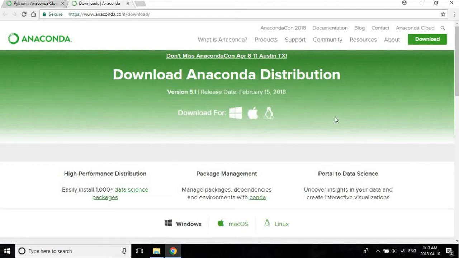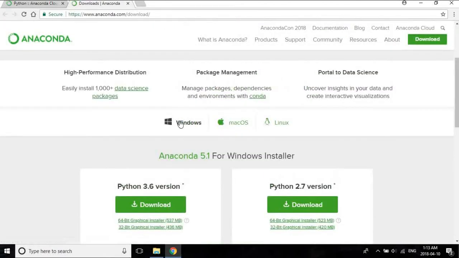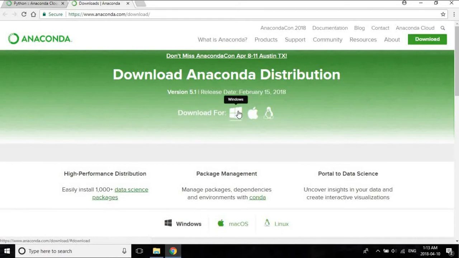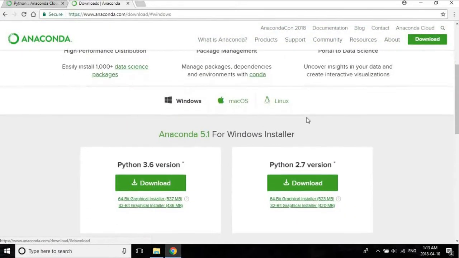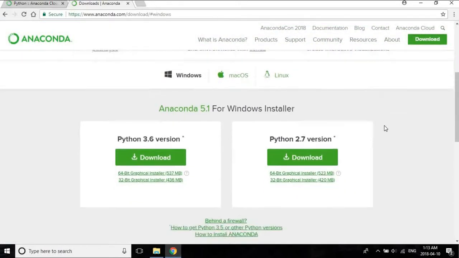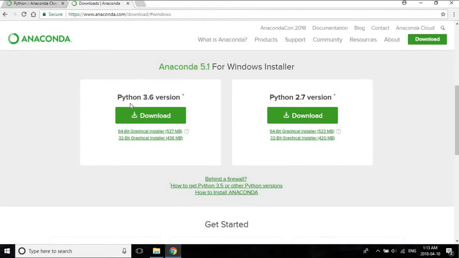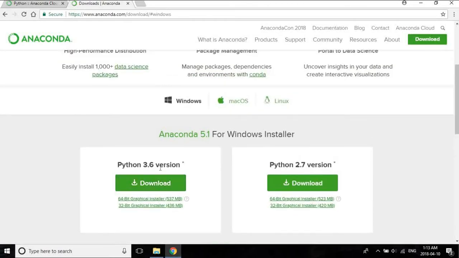it gives you these several links. For example, you can install for Windows, and since this lecture is on Windows, you're going to say install Anaconda Windows. Now there are several options here. There's a Python 3 version, there's a Python 2 version. At the time of making this video, the circuit simulator will not work with Python version 3. It will only work with Python version 2. So do not download and install Python version 3. Download and install Python version 2.7.